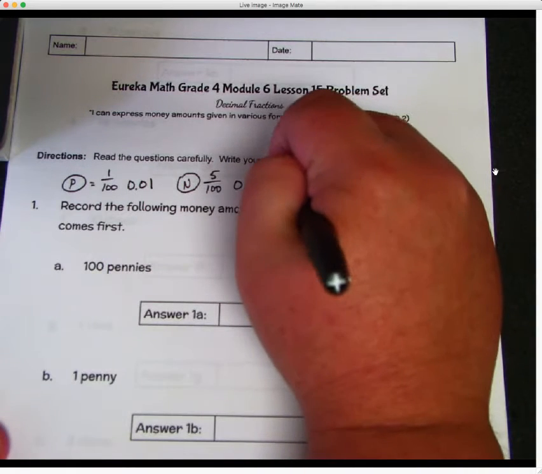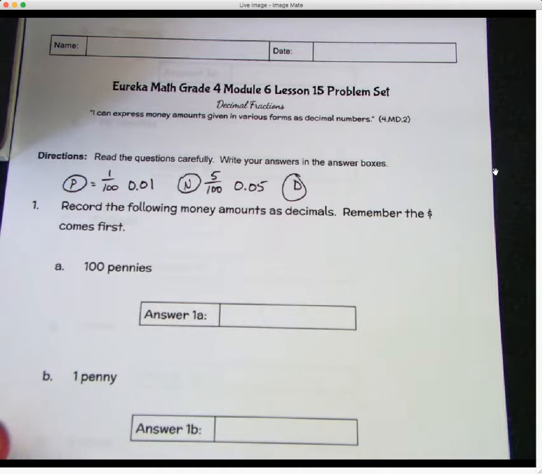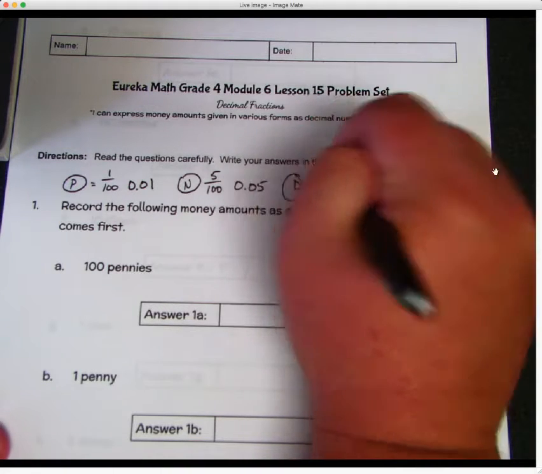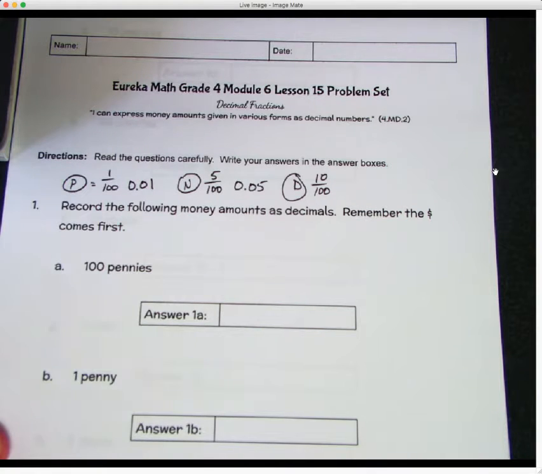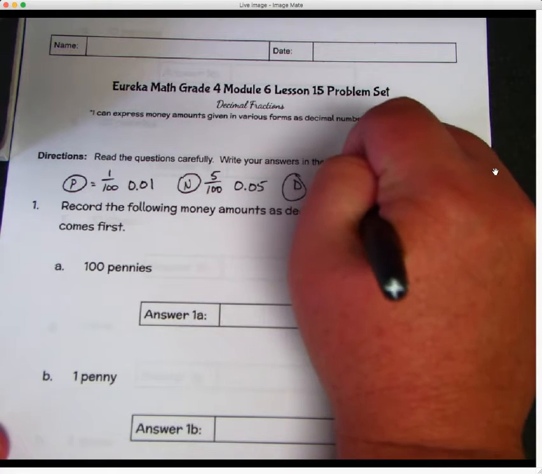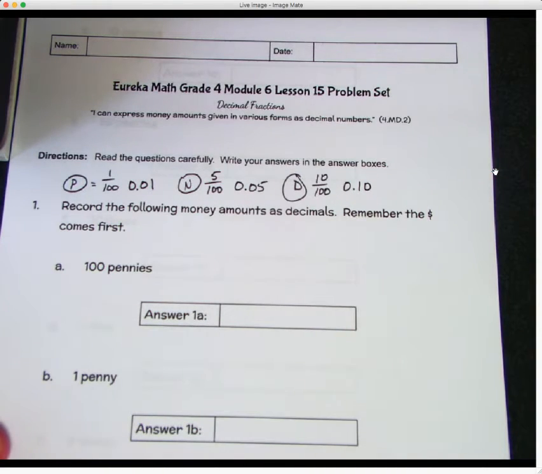A dime. A dime is worth 10 cents. It's worth 10 out of 100, worth 10 pennies. Okay, what does 10/100ths look like? Well, like that. It's also the same as 1/10, isn't it? How many dimes does it take to make $1? Well, if it's worth 10 cents, 10 times 10 is 100, right? How many nickels would it take to make $1? Well, if it's worth 5, then 20 times 5 would be 100, right?